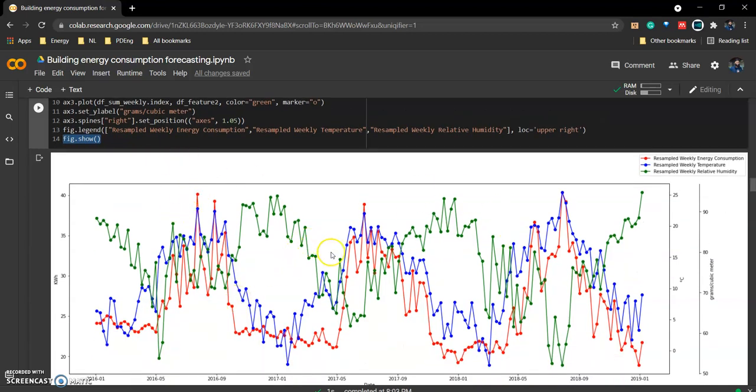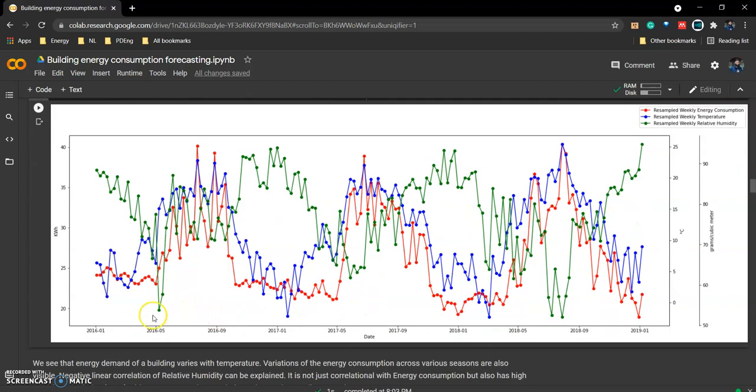And we see here that the energy consumption is in red, and it's a weekly energy consumption. We see here that during the winter it is less, and during summer it is high, and again during winter it is less. So we can assume that it is because of some cooling demand, maybe in a tropical region.